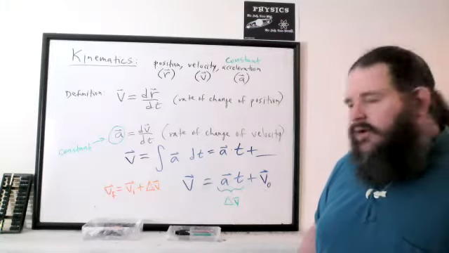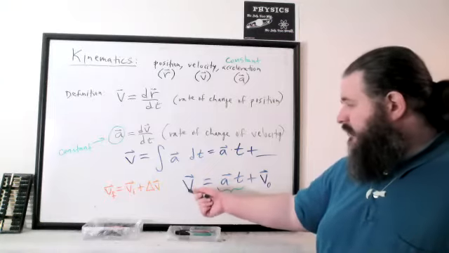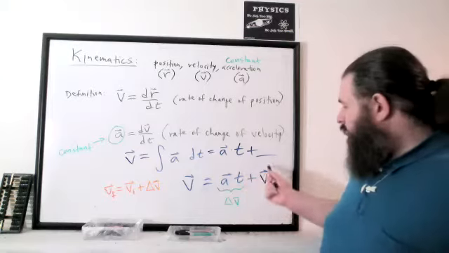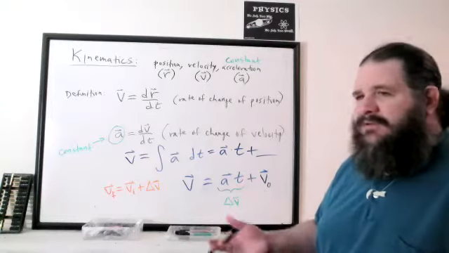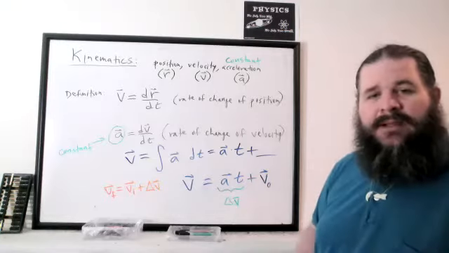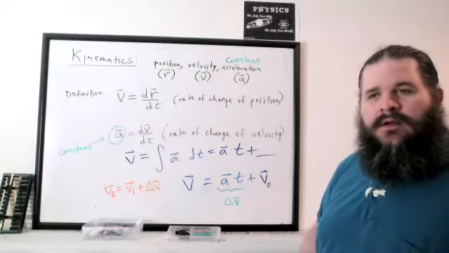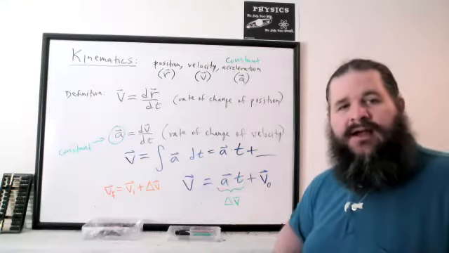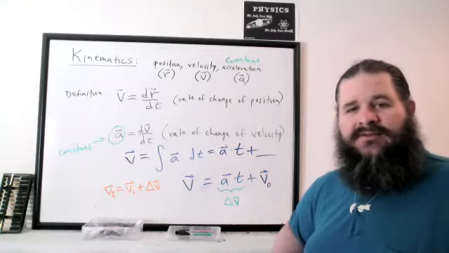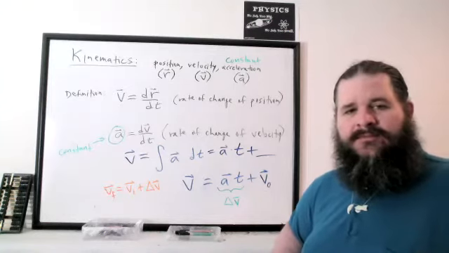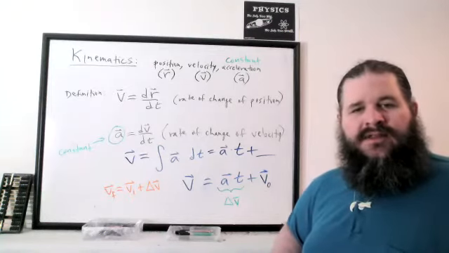Or this also works in reverse. If you know the final velocity now, and you know the acceleration that it's been going at, you can, I guess not so much predict, but you can backtrack and figure out what was the velocity some amount of time in the past. Or maybe you know the starting velocity and you know the ending velocity and how much time it took. You can now solve for the acceleration, figure out how much it was accelerating during that period of time. 4 unknowns. If you know any 3 of them, you can immediately solve for the 4th. Any questions on that so far?